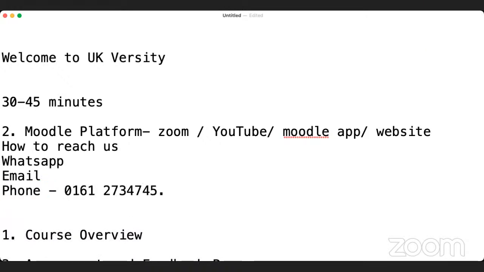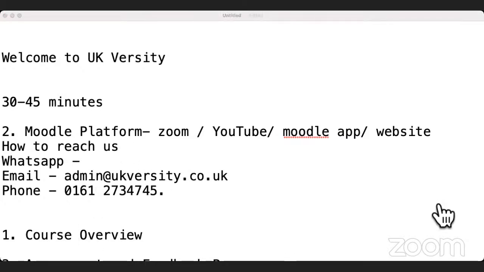We have 24 lines on this. So if you need to ever call us, it'll be available 24/7, but obviously during working hours, Monday to Friday. But if you're looking at something quite urgent, you can WhatsApp us. And this bit would generally be responded to pretty much immediately, because we don't want you to get stuck when you're learning.